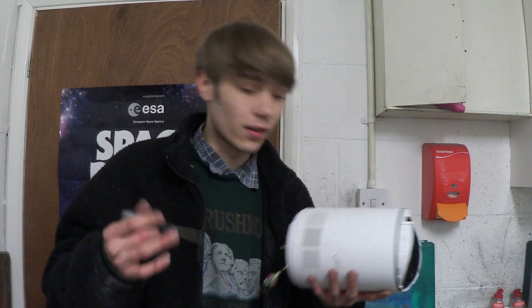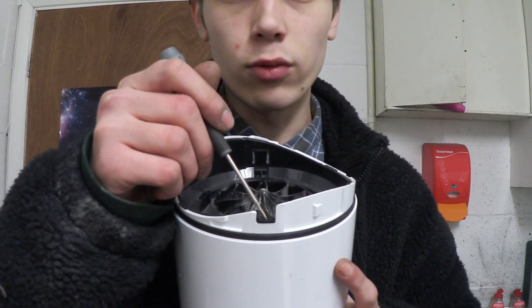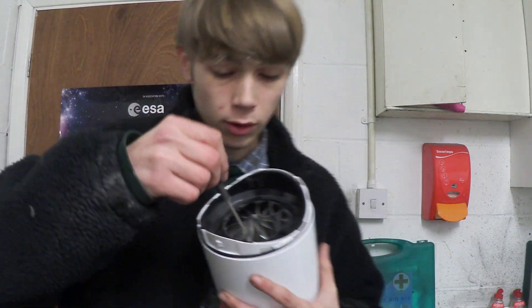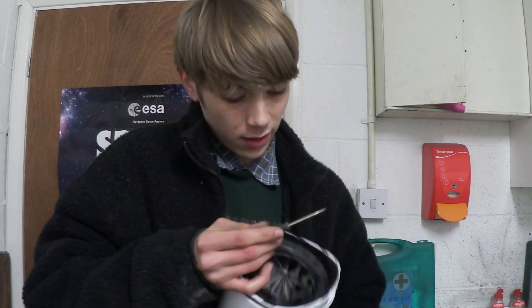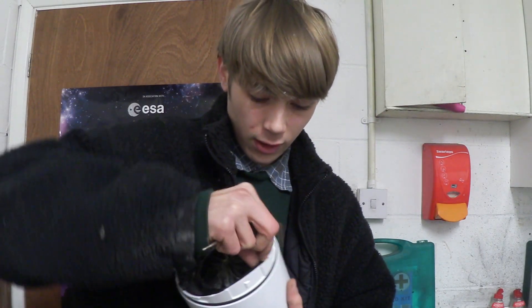Now that we've taken our motor off, it's time to give it a little bit of maintenance. This next bit is really easy. To take this plastic ring off, there's a little torque screw that sits right there, and then there's just clips holding this down. So you want to get a nice little pry tool — I'm using a tiny flat head — and just pop these clips out like so.